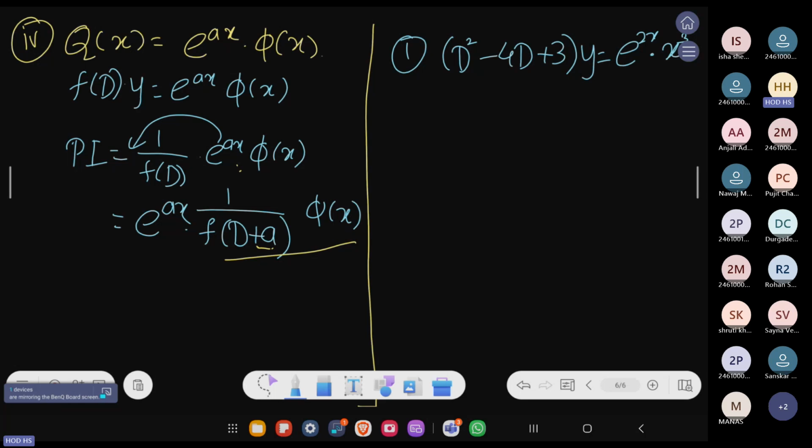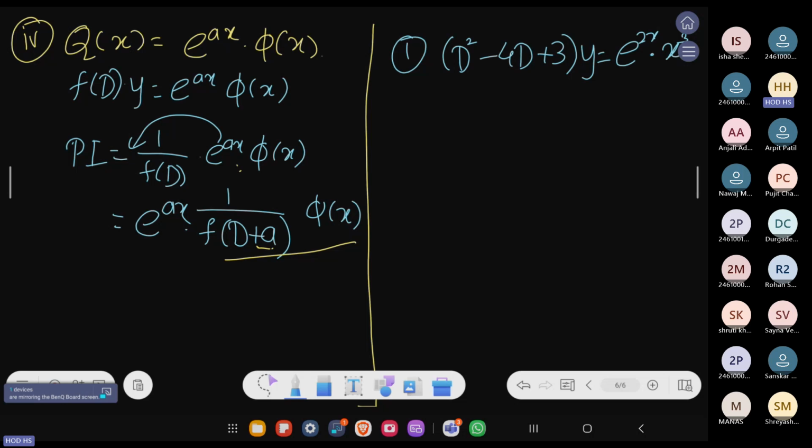Because for x cube, the first method definitely is going to fail, will not work nicely because we have three terms on my left hand side. The second method, the comparing coefficient method of undetermined coefficients, will also require me to find four constants A, B, C, D. So that will not be that good and will involve more calculation. So in this problem, the third method that we have seen today will work really great.